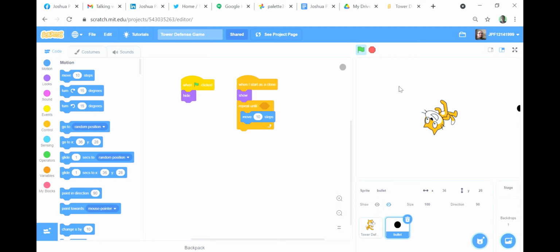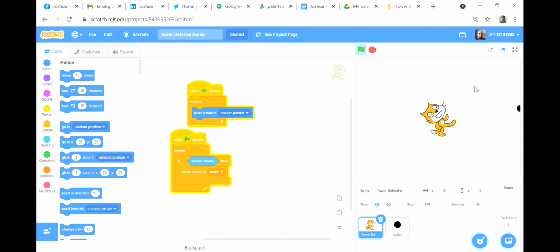In particular, we would go back to the main character and have it broadcast the direction it is facing at all times.